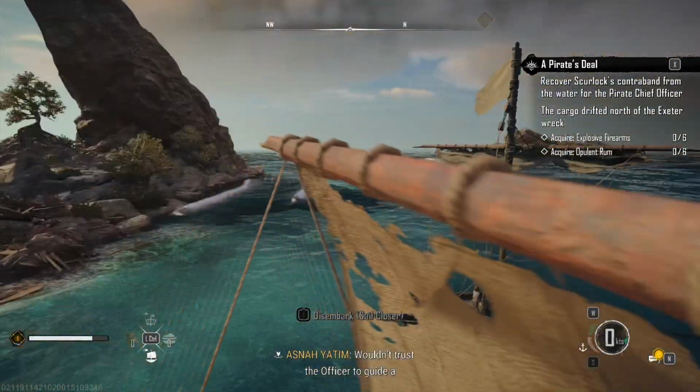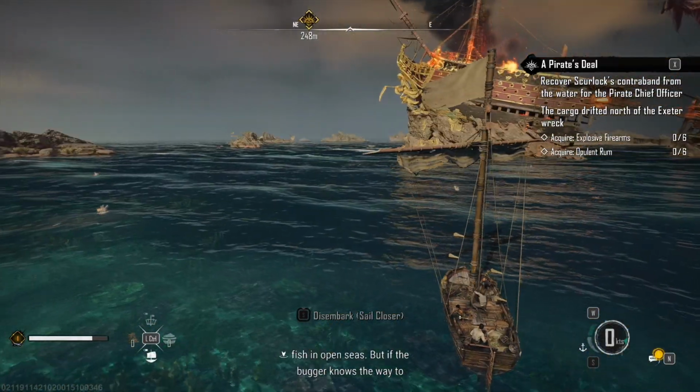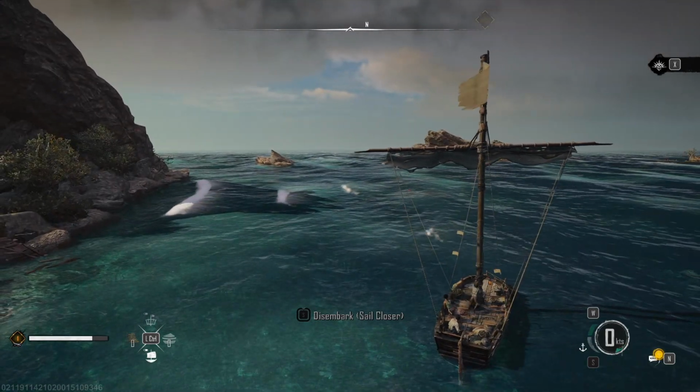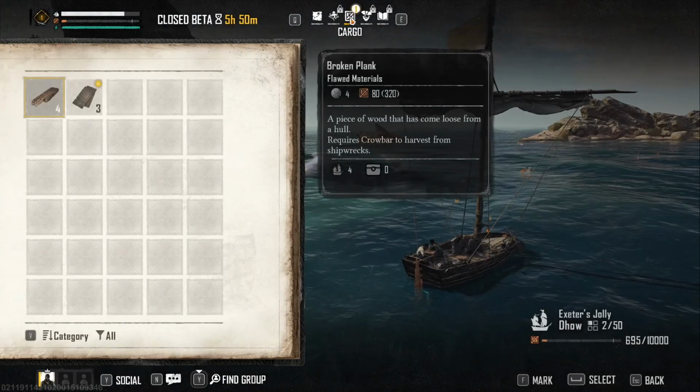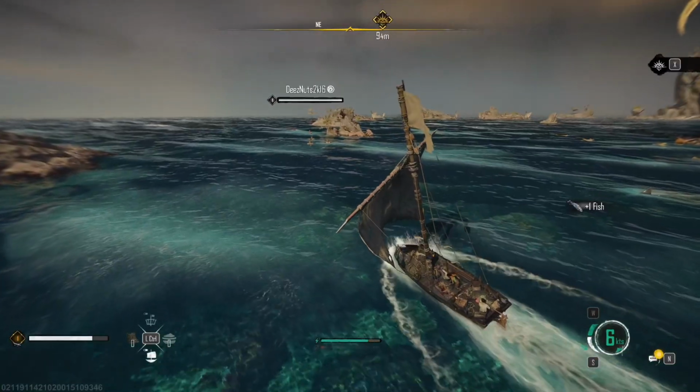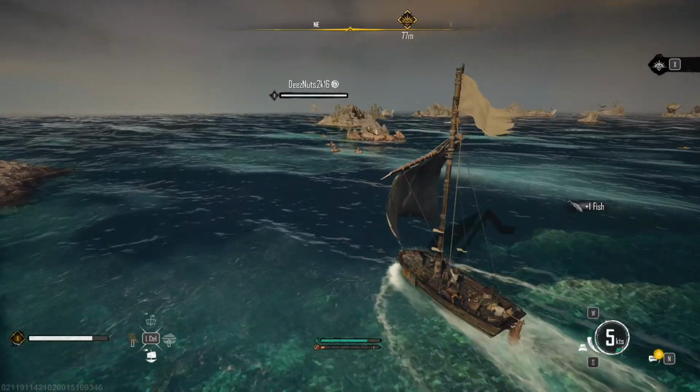rotted wooden planks and some rusted metal. So, scoring some of that sunken cargo that managed to survive the Exeter cargo wreck will make our ship all the more worth it. With our map handy in the direction of that cargo, we set sail.